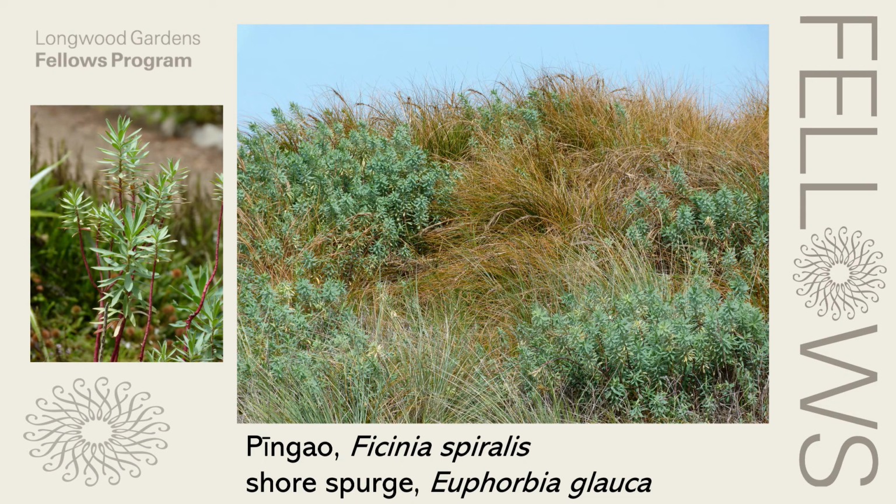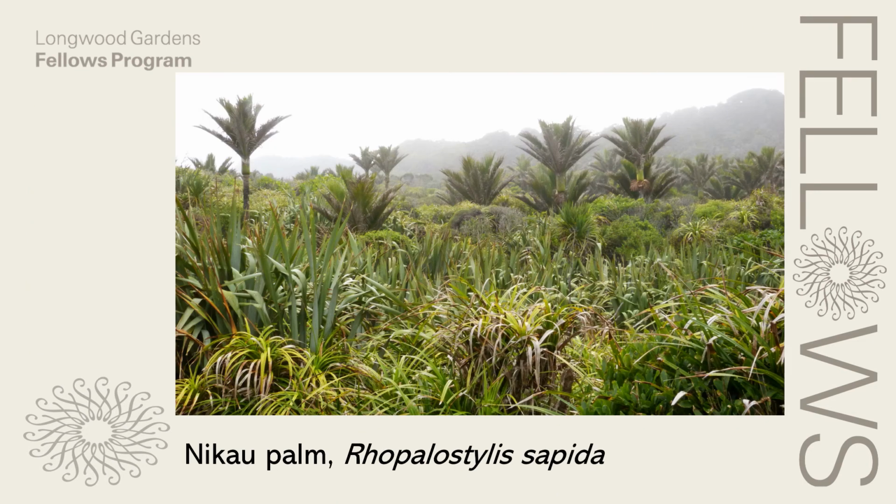However, the less fertile the soil, the better for the shore spurge, because it does have underground stems and can increase quite quickly to invasive proportions. I grow it in my home garden, and I'm constantly pulling it out, even from the adjacent pathway. It's very easy to pull out, but because the soil is fertile, it just runs away on you. But I like it. It's beautiful and well worth growing in the home garden.